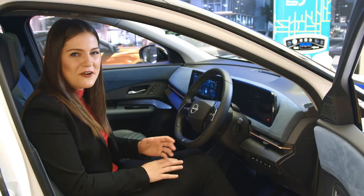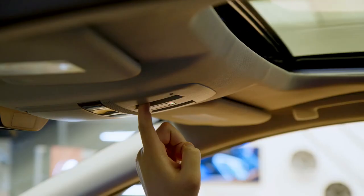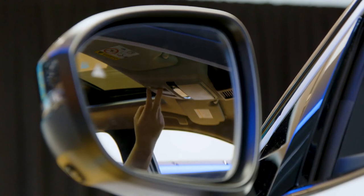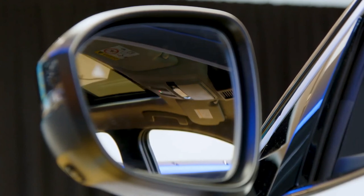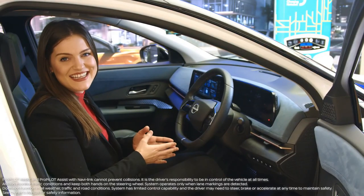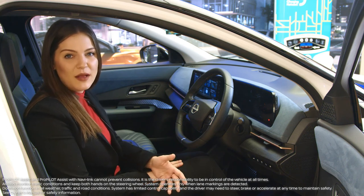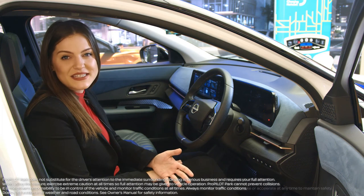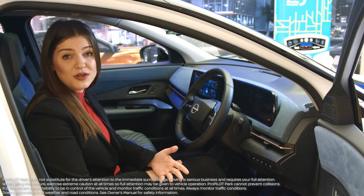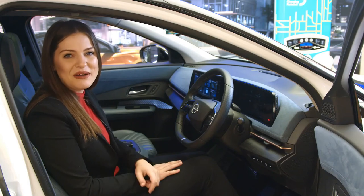Some more highlights of this functional and open area are the motorized sliding center console and the power moonroof with tilt, which features a power sunshade with a one-touch open-close button, allowing both front and rear passengers to enjoy beautiful sunshine to the stunning night sky. ProPilot Assist with NaviLink is available on all trims, helping to make stop-and-go highway driving an absolute breeze. ProPilot Park will assist you with parking in any tight spots. There's also Intelligent Rearview Mirror with Intelligent Digital Around View to help optimize your awareness of what's behind and around you at all times.